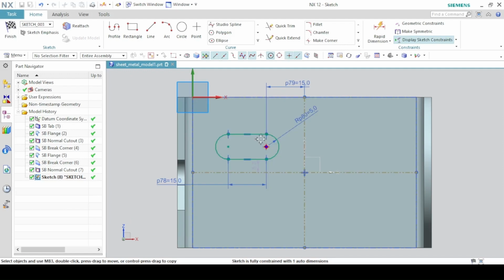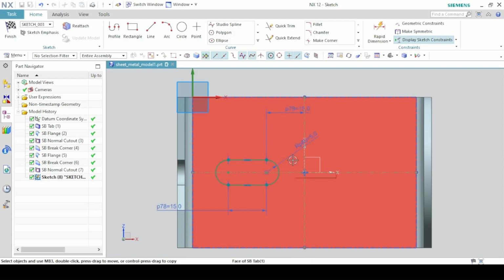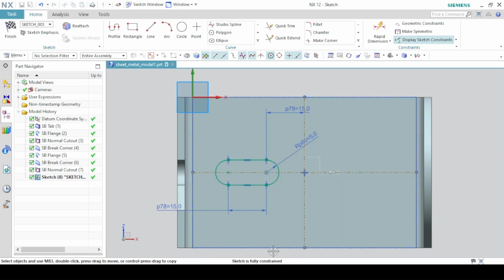Then we make sure the O-brown feature is in the middle. So click on this point, which is the midpoint of the O-brown feature, and then click on this center line here, point on curve. Sketch is fully constrained.